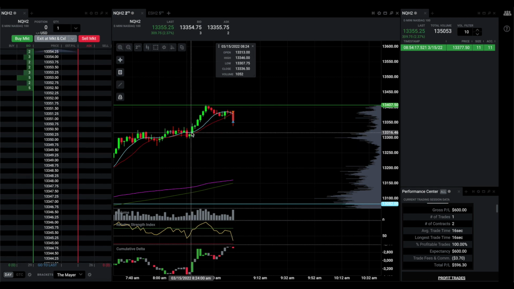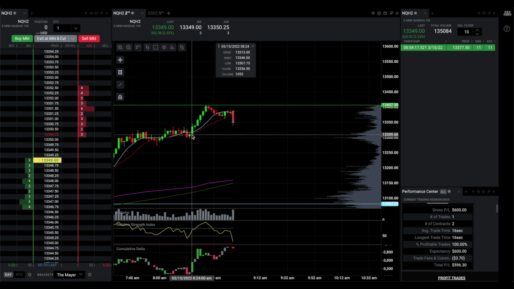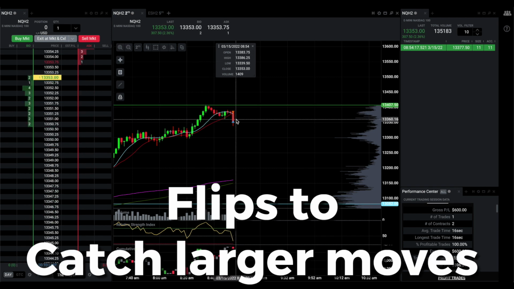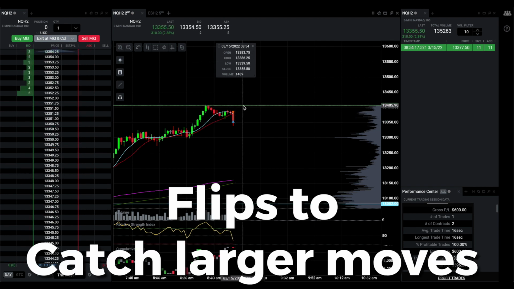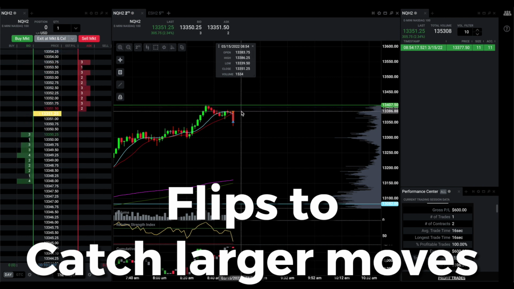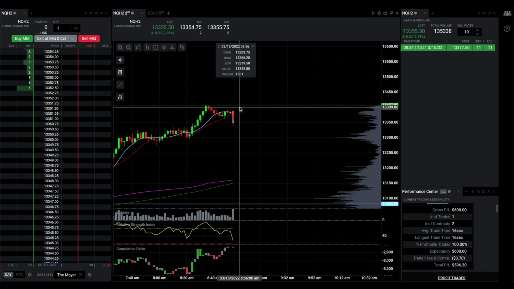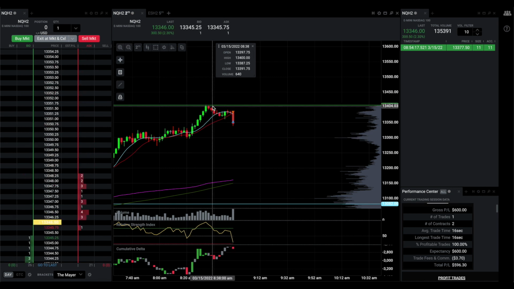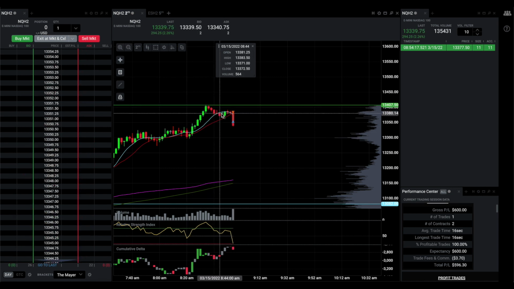Even the flip ups, like this candle right here is a pretty big candle. Flip ups. Instead of trying to guess when you're going to get a large move through some arbitrary technical analysis, I just use price action. I'm waiting for the flip to take it down or up based on price action. Flip up on these big candles, and then flipping down. All right, this price was stalling out.